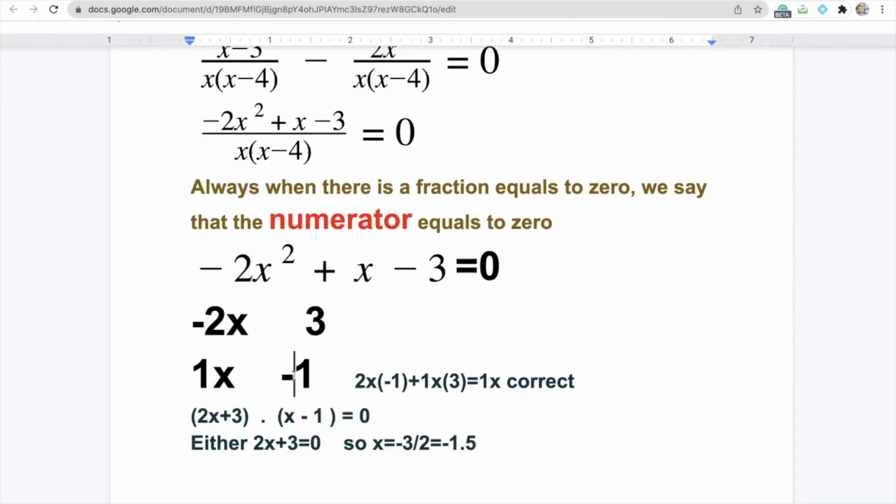Yeah, because now it won't be like that. So I will make this one positive, and this one negative. Let's try. Negative 2x times 1. Actually, no. Keep the 1 positive. Negative 3 times 1, it will be negative. The answer will be negative 5x. Wrong. That's why I said I need to change. Let's put this positive and this negative. It will be 2x plus 3x equals 5x. Wrong.